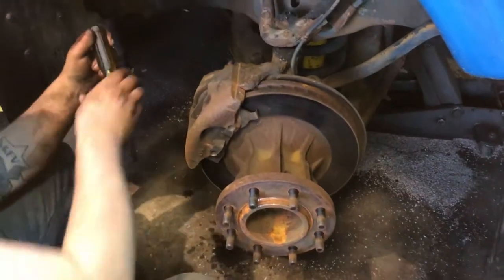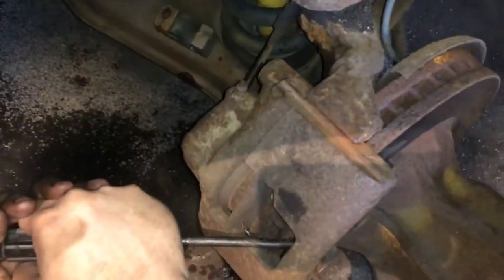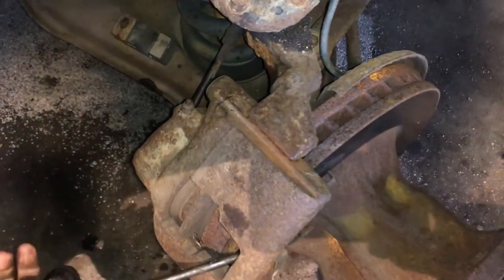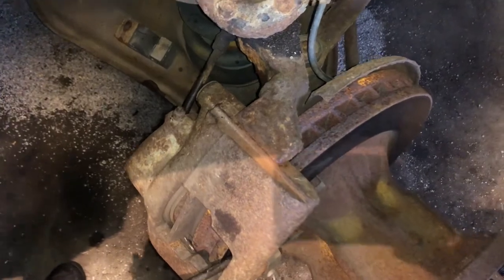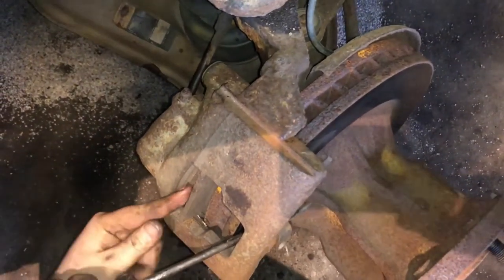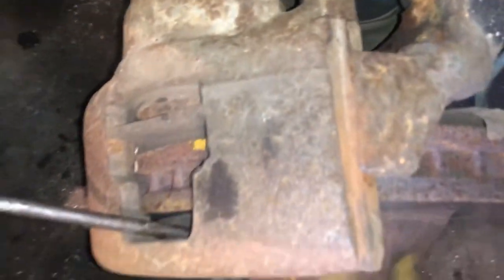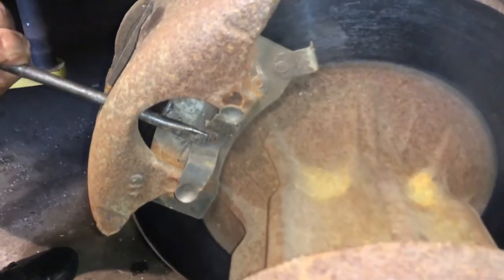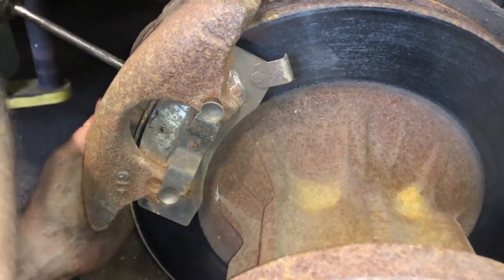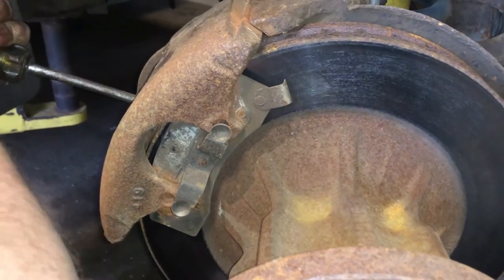What we're gonna do is compress the caliper all the way with a thick screwdriver. We're gonna go all the way through and pull back. We can always bleed the brakes later if you're worried about old brake fluid going up in there. So this caliper's pretty rusty. We're gonna get it to compress as far as we can using this method. There we go, it's going.